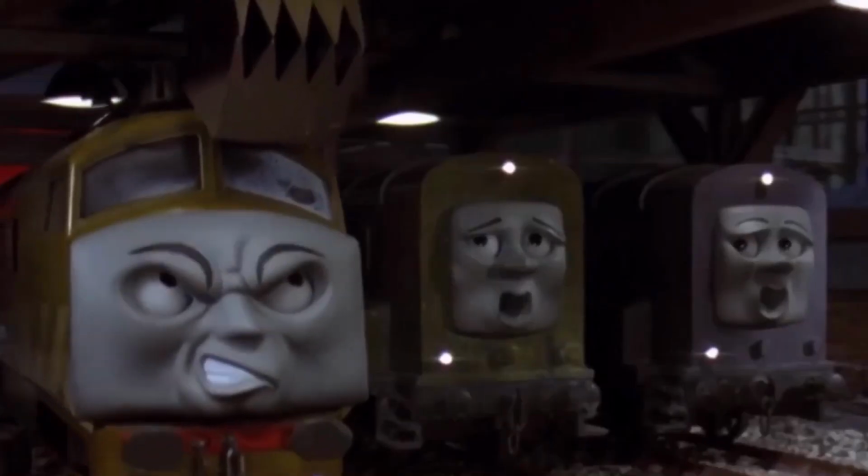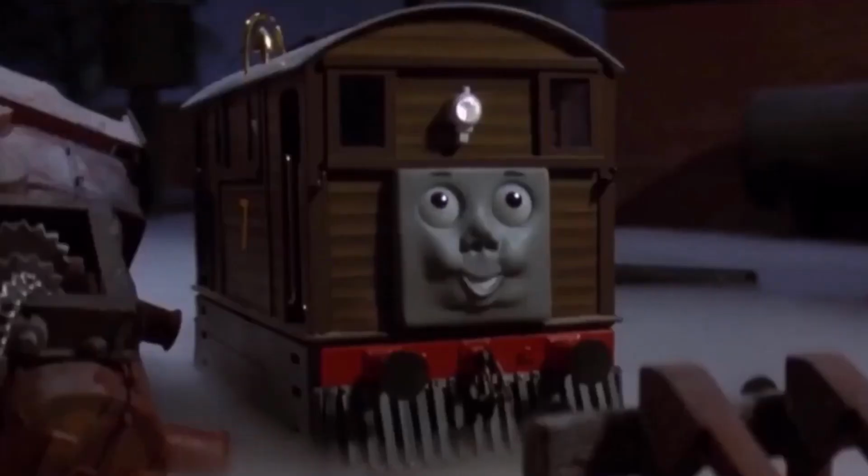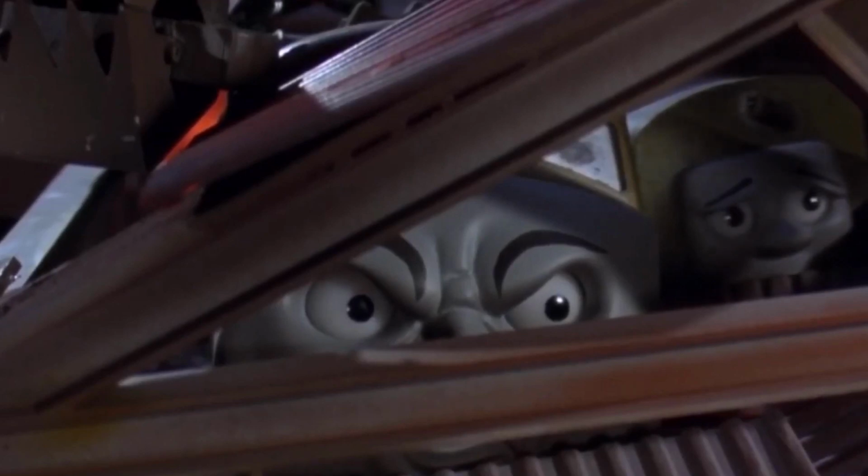In conclusion, Diesel 10's been through a lot over the years. Diesel 10 is one of those characters that I think will remain as unforgettable in the Thomas and Friends community. With the new direction that Thomas and Friends is taking, with its more baby-like approach with Season 25, and even in elements of Big World Big Adventures, I don't think we'll ever see Diesel 10 in either iteration, from the original Thomas and the Magic Railroad movie up to even Day of the Diesels.